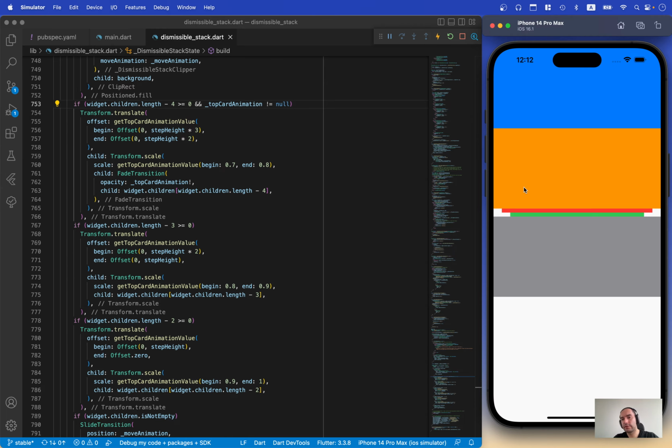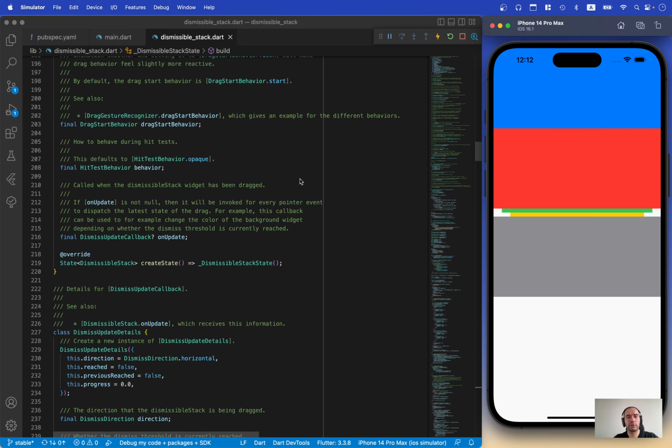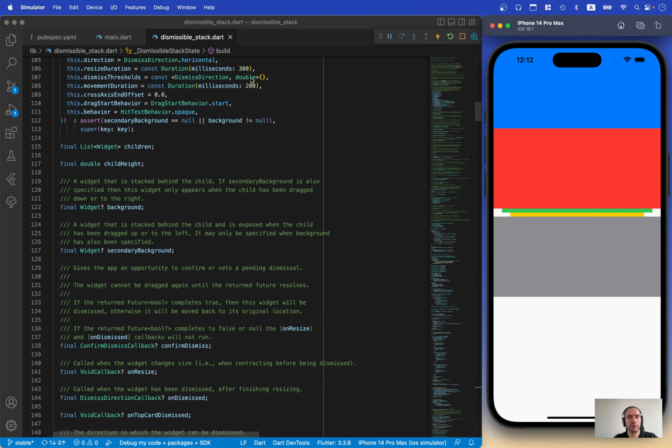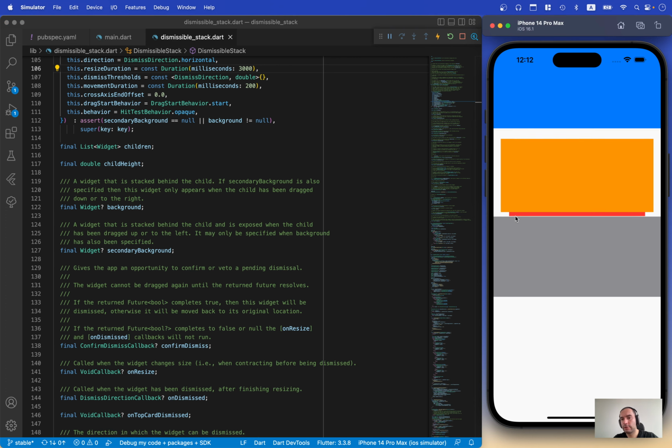It's too fast and it's hard to tell if it works or not, so let's just slow down our animation. And as you can see, new card appears with opacity animated as well.